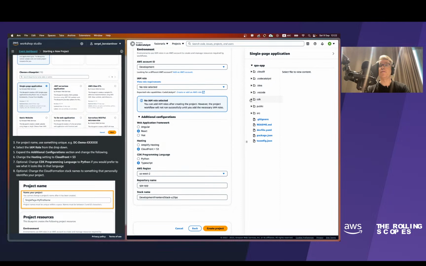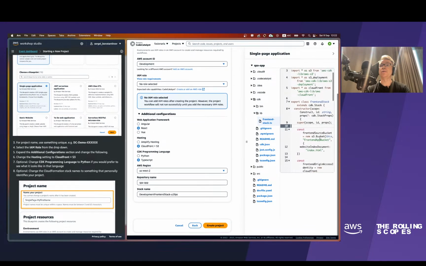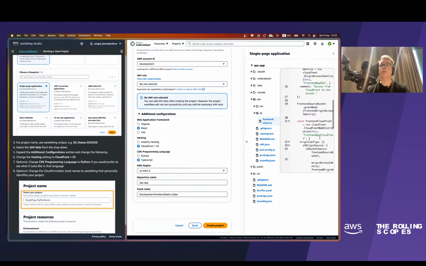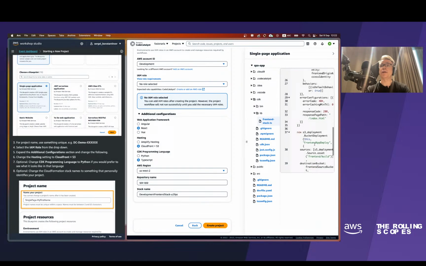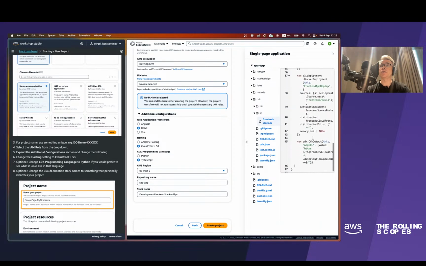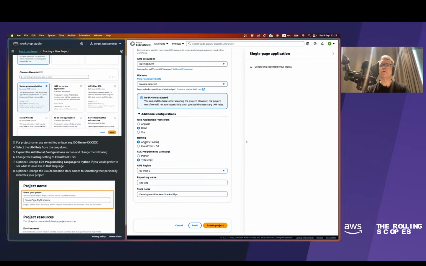Let's see what we have here. How our stack will be deployed. Here goes the front-end stack. And here we can see what will be created, what code is used to create our stack. The S3 bucket will be deployed, and there goes CloudFront and so on and so forth. But if I want Amplify hosting, what will it be? Does it change anything? Let's check this out. Okay, it just automatically regenerates the code.